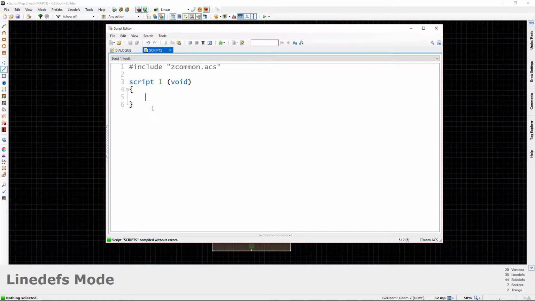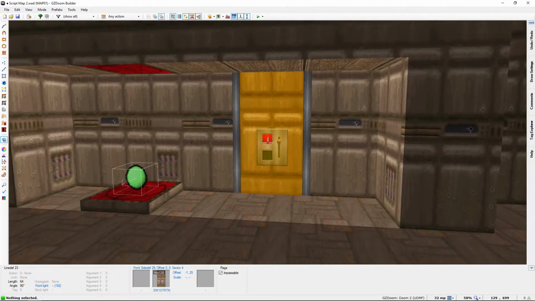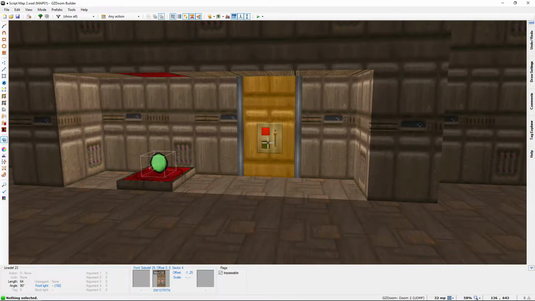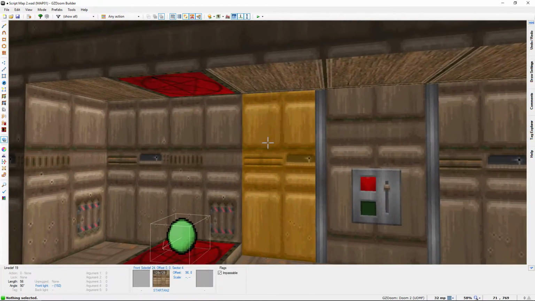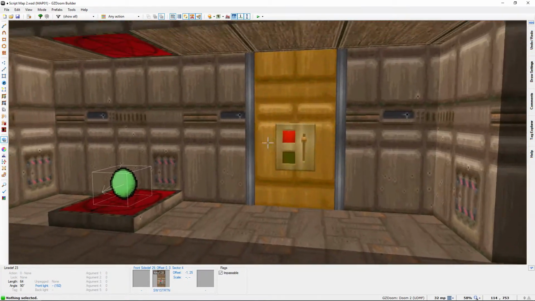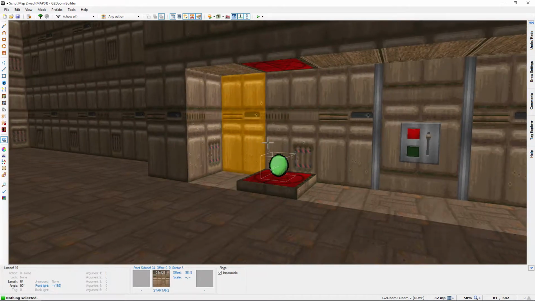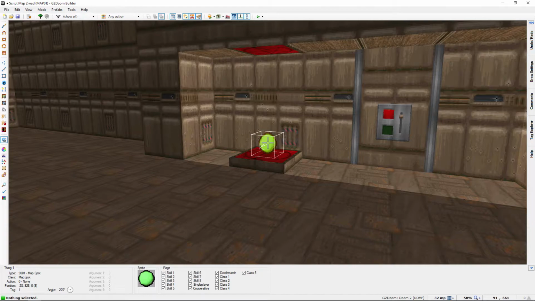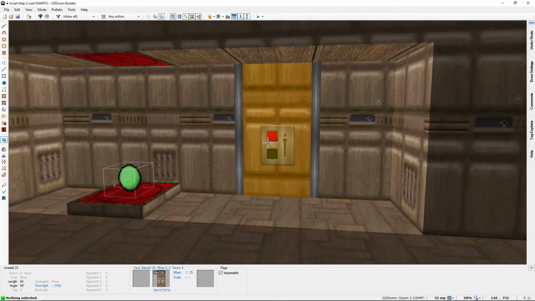It should compile just fine, but before we write this script, let's go back to our switch here. I wanted to talk about it for a second. So the way this logic is going to work, like I said, when the player crosses into this room, that's what is going to start this spawning. And we want to make it so that this switch stops that. So we're going to make the spawning rely on a Boolean variable, and that variable is going to be controlled by this switch.